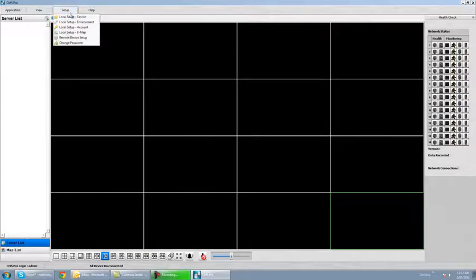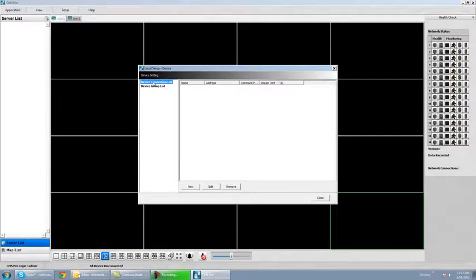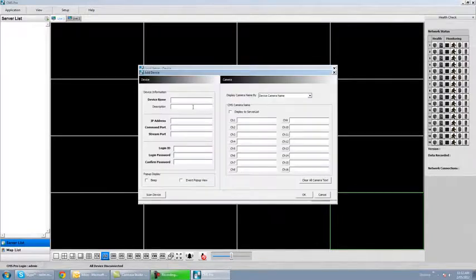To do this we click on Setup, Local Setup, Device Connection List. If we go down to New, we can do it manually by putting in all the details of the DVR. So if we just go DVR, 192.168.1.4, I think is my IP.